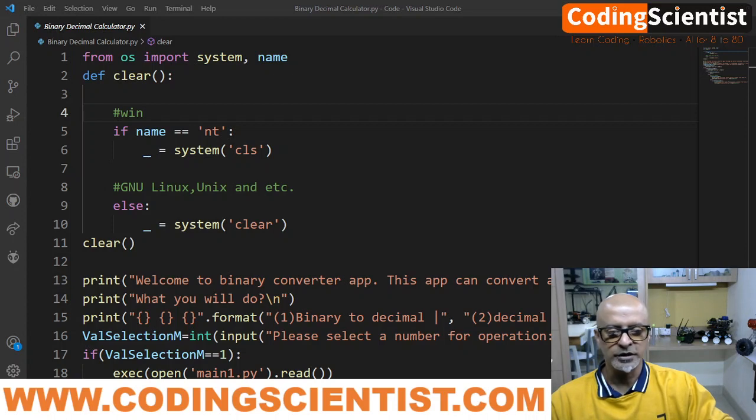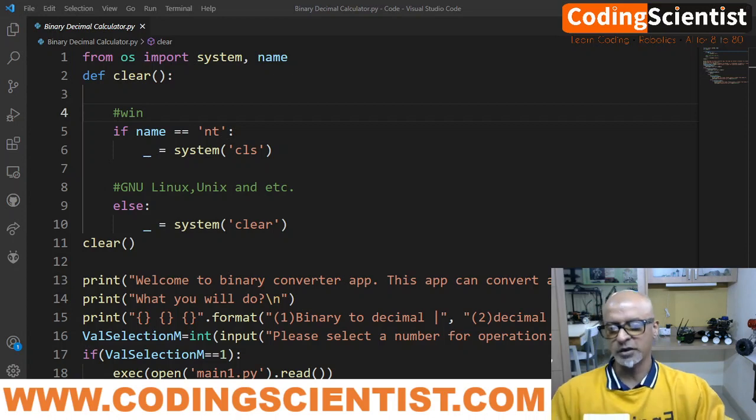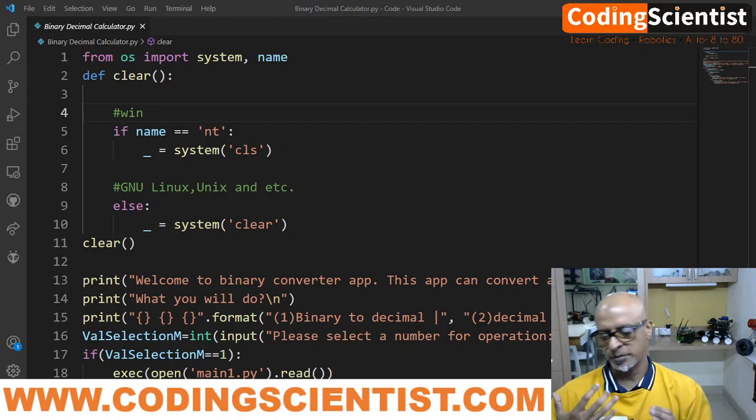I hope you can see this clearly. All right. So as I said, the binary converter using Python is a pretty simple project. The project basically contains the base conversion system. It's a very simple logic. You can search in Google and find out what the base conversion system is. The user can enter any number on the CLI terminal and convert it into another number system, that is, decimal to binary or binary to decimal, vice versa, right? And it's a pretty simple logic.